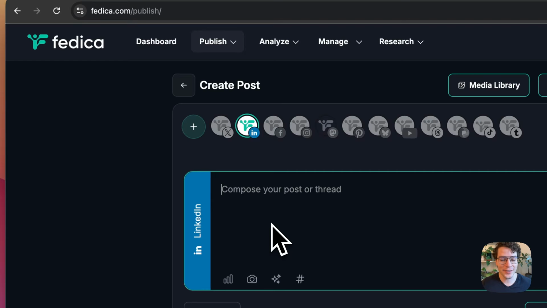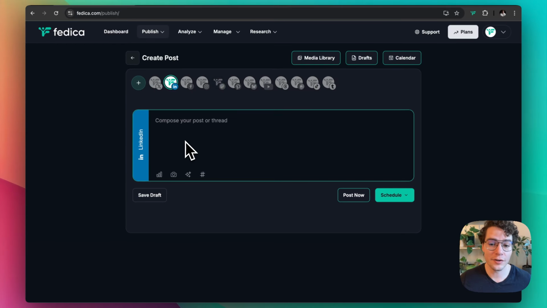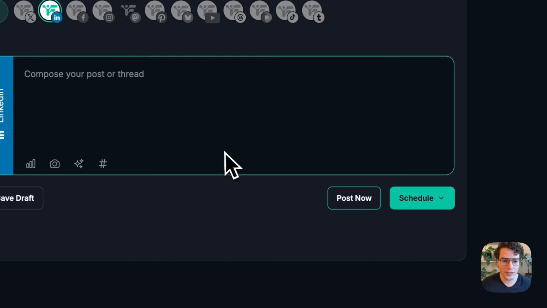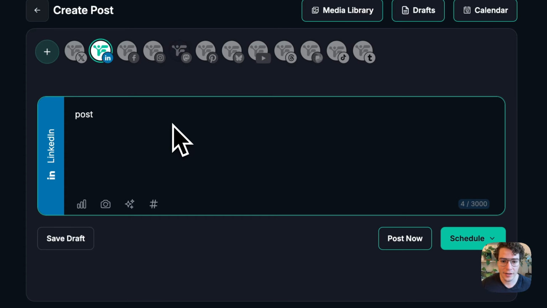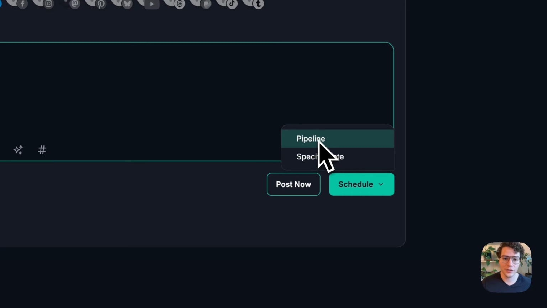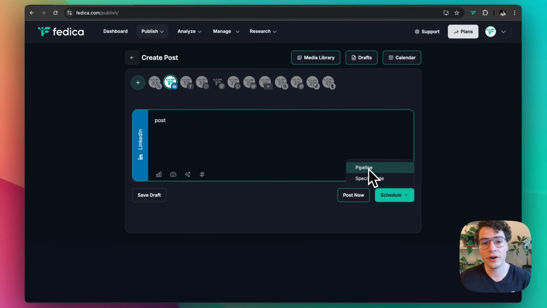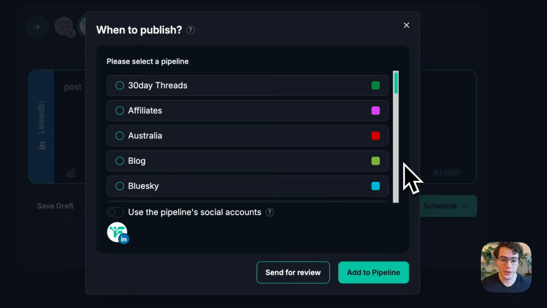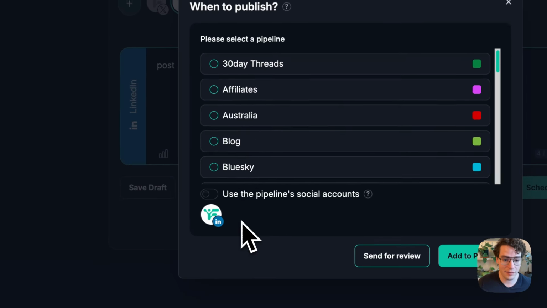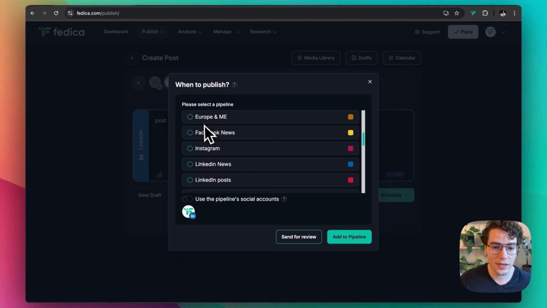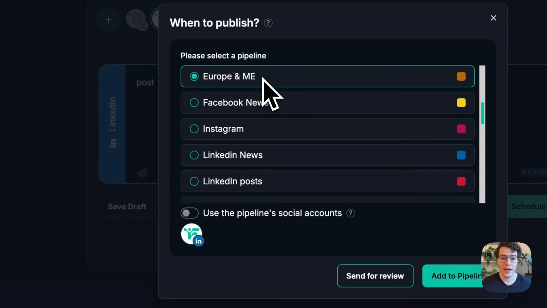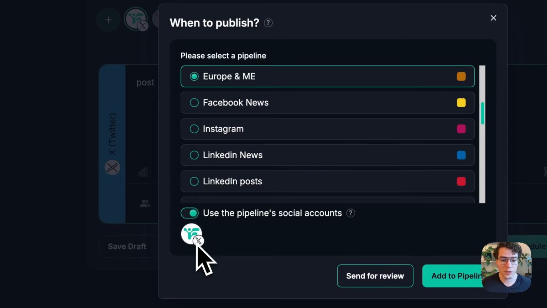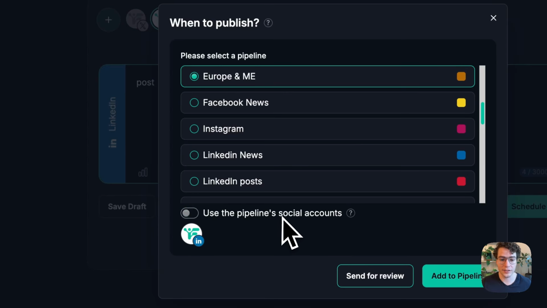So the last thing to note is we made this more streamlined for you to get your posts into these content pipeline queues and give you more control without adding extra options. So how this works now is you can create a post, and if you want to schedule it to that content queue that has its own schedule or is targeted to a specific time zone, you can do that. For example, we have LinkedIn set up here, but if we want to send this to the European time zone and we've created a content queue for that, we give you the option here to switch between the accounts that are attached to that queue.